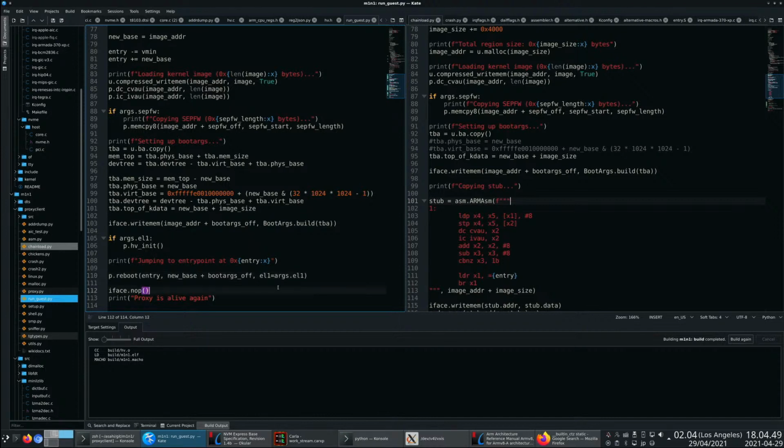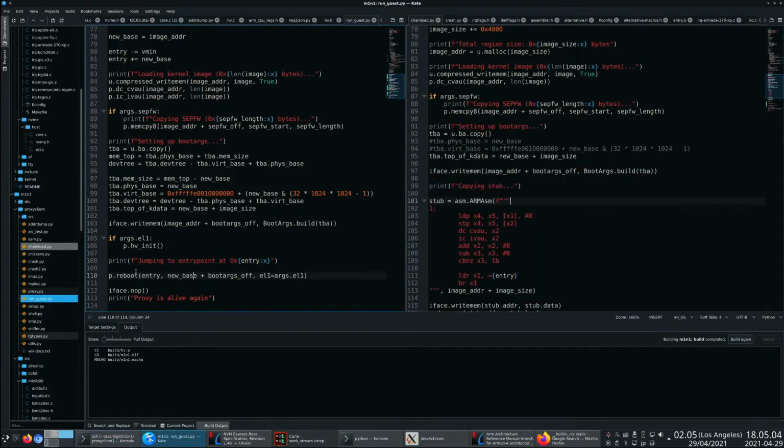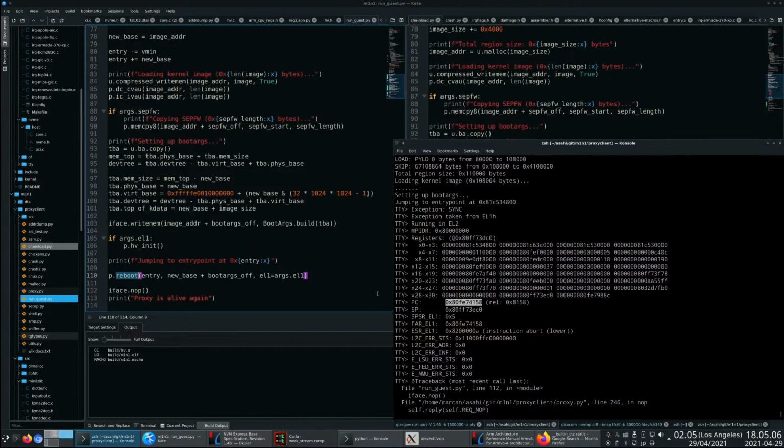So let's see what broke here. Instruction abort. Yeah, well, I mean, it probably isn't even where it's supposed to be in memory. Unless, where is this anyway? 8158?